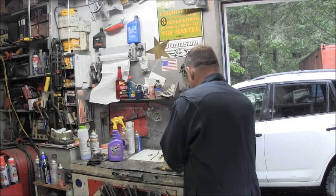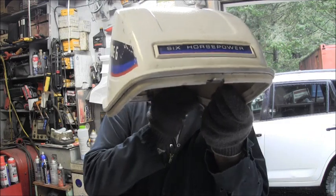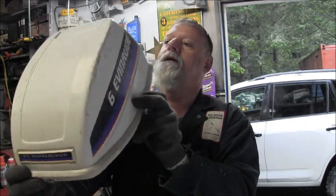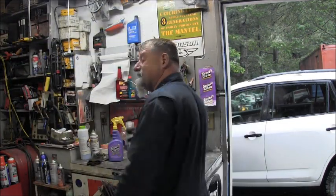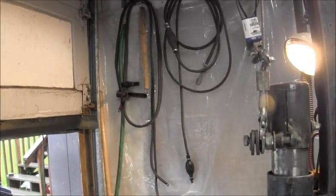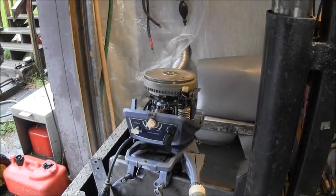That could be a whole lot of translation all wrapped in a statement like that, you understand. So, what is the little cutie I'm talking about? Six horsepower. I told you it was a cutie. It's a nice little older six horsepower. Clean. But says it bogs down. Let's look at it. There's an outboard. That is a little cutie, isn't it?